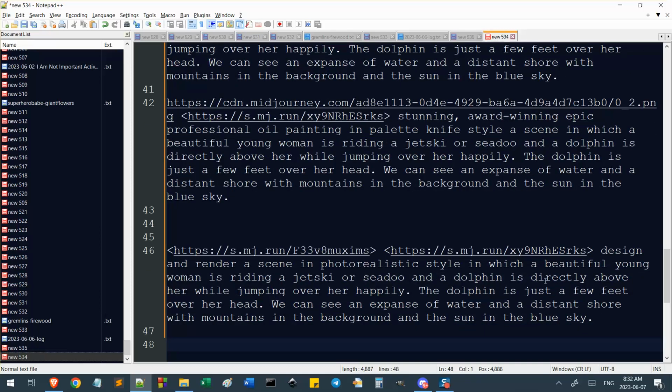All right, the dolphin is directly over. Yeah, okay, so she's riding, cruising along.